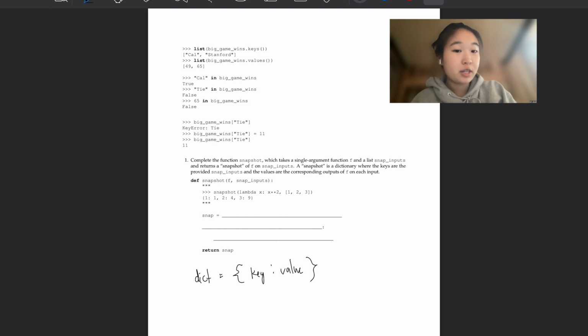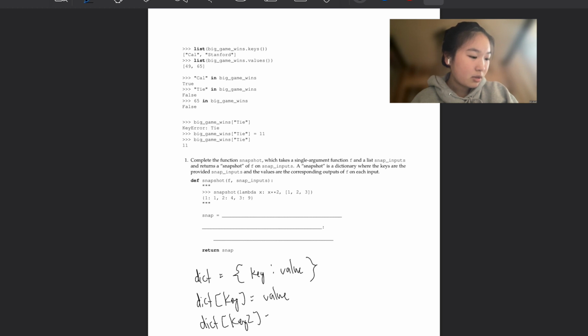Just as a general reminder of what a dictionary is, in Python, a dictionary is a data structure consisting of keys and values. Each key is mapped to a value, and you can obtain the values by indexing into the dictionary using the key associated with that value. For example, dict[key] equals value. You can also create new key-value pairings by setting a key and the value of that key. For example, dict[key2] = value2 will give us the new dict equals {key: value, key2: value2}.